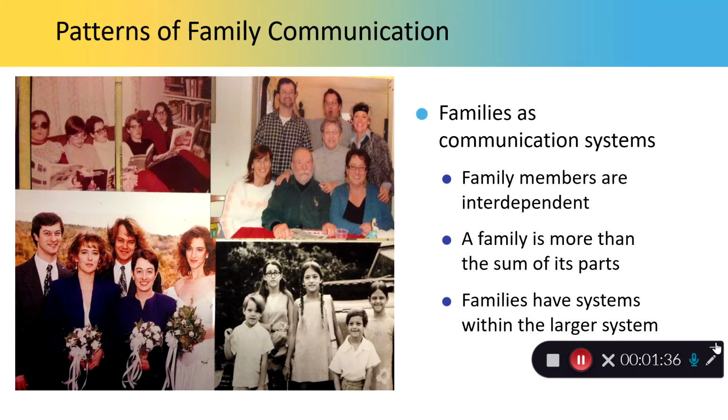A family is more than the sum of its parts. If you knew everybody in the family, you still would not understand the family unless you saw people interacting together. And then there's the idea that families have systems within larger systems. If I just look at my family, my husband and my 2 children, so that's the family. But then there's my husband and I, and there's my son and I, my daughter and I, and my husband and my daughter, my husband and my son, and my 2 kids. So there are systems within larger systems.